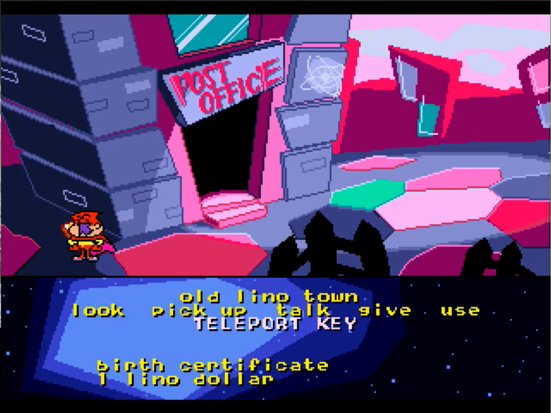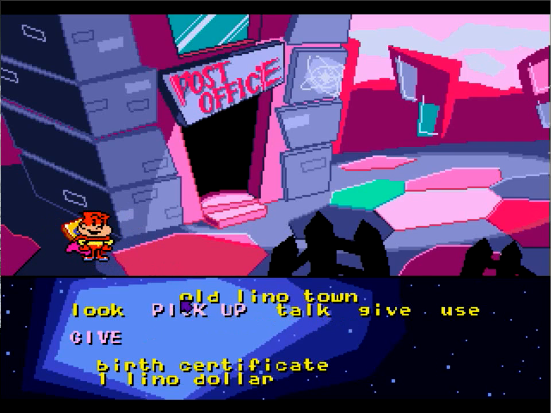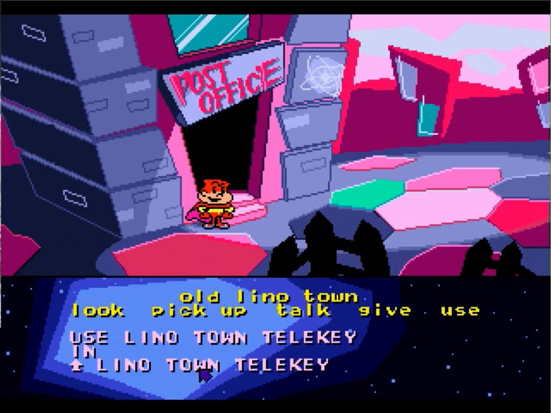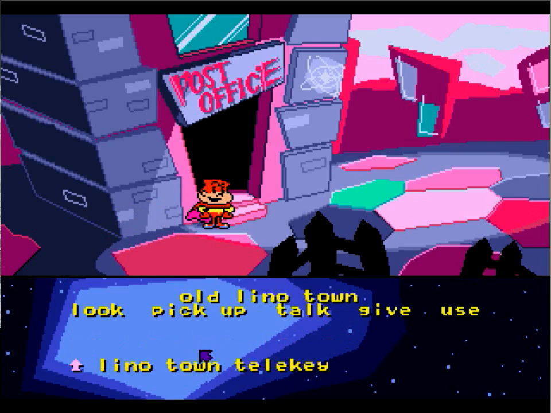What's that? It's a teleport key. Pick up. That's it, I do it like that. The teleport key. Can we use it? Use. I'll tap that. Oh, I ain't got a blooming clue, GamingMill fans. This is a real tricky one.